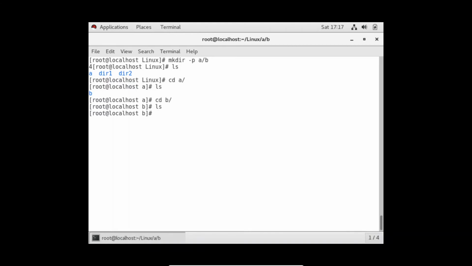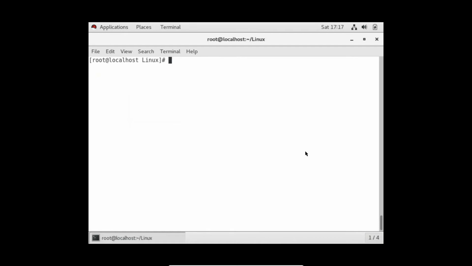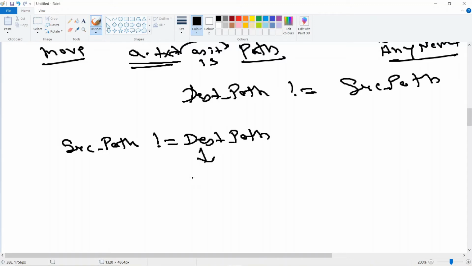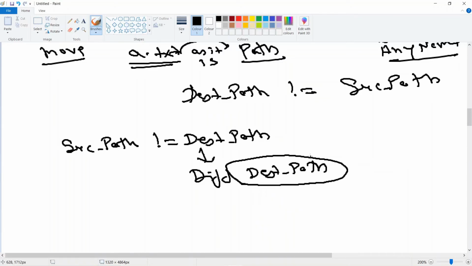Now what I told you is, let me go to the paint screen again. If the source path is not equal to the destination path, and you are specifying some different destination path, keep focusing on my words, guys. You are only specifying the destination path.